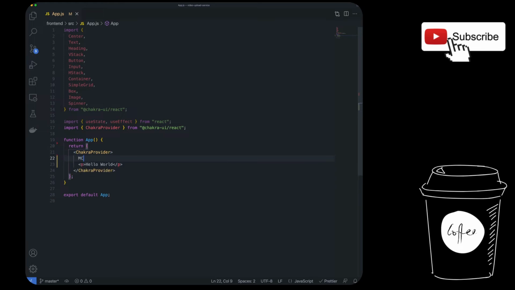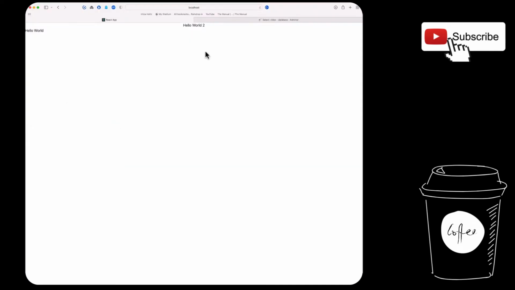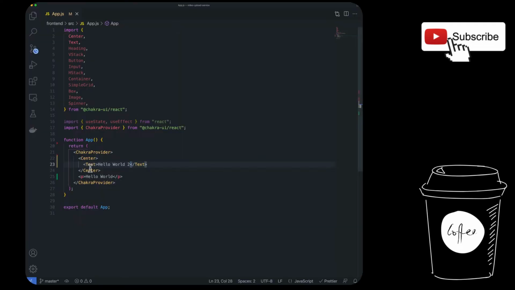So you could essentially put it in the Center component and give it a text called hello world. Let's call it hello world 2. And if we look at this over here, you see everything is centered. That's what Chakra UI gives us, some very nifty way to do things that would have required a bunch of CSS and HTML otherwise.